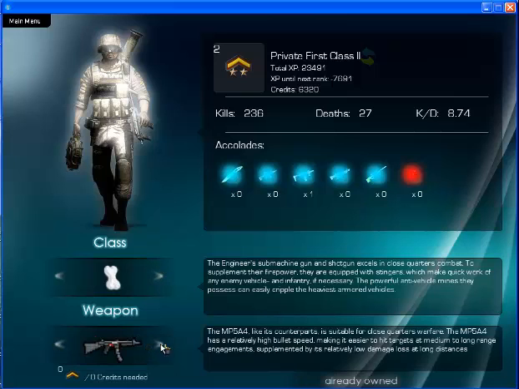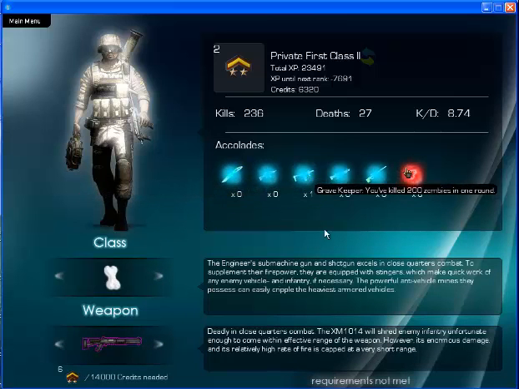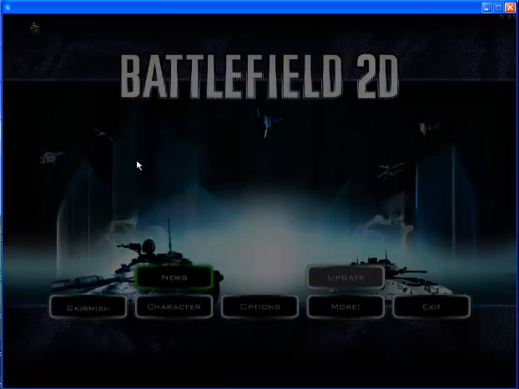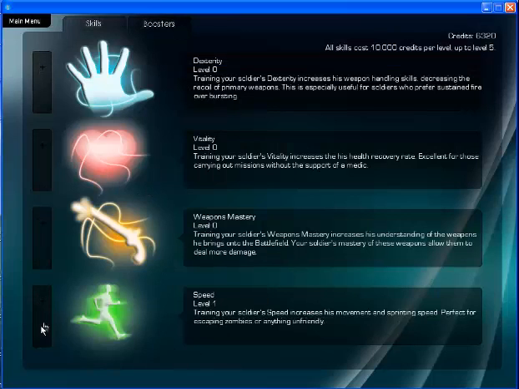They all cost credits, which you get via accolades, achievements, stuff like that, and you can get quite a bit. However, if you don't complete those, it does take a while. In addition to those, we've got things called skills. Skills are things like Vitality, which increases your health recovery rate. You've got Dexterity, which lowers your primary weapon's recoil. You've got Weapons Mastery, which increases the damage that you do. And you've got Speed, which of course increases your speed.